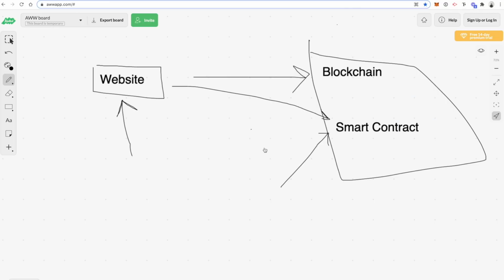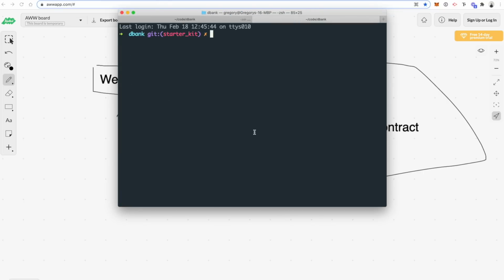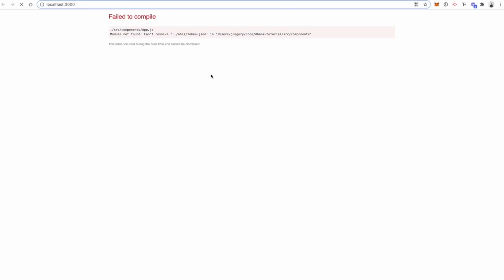All right. So now we have done a lot of the prerequisites. Let's go ahead and boot up our web server. I'm going to open a new tab here and say npm run start. This will start your web server. If you ever need to stop your web server, just hit Control-C. All right, and that will stop it. So now this looks like it's got an error. That's okay. We can fix this. So the error went away.